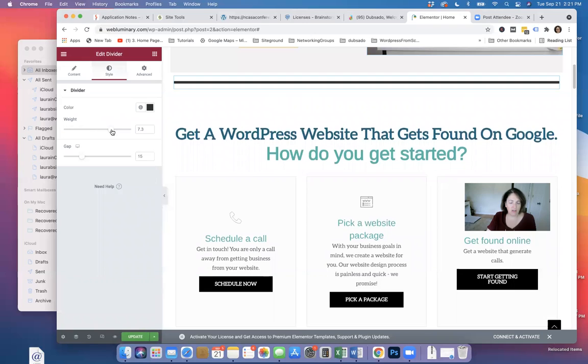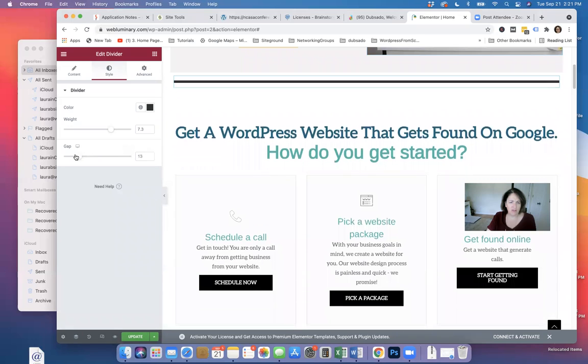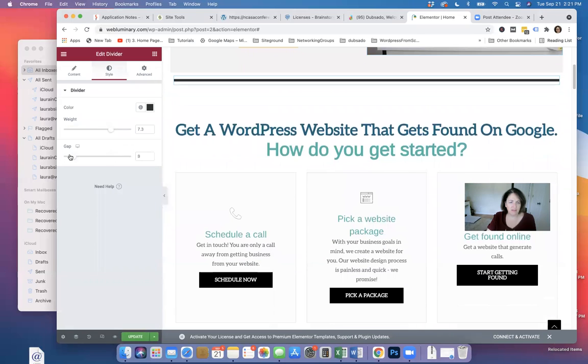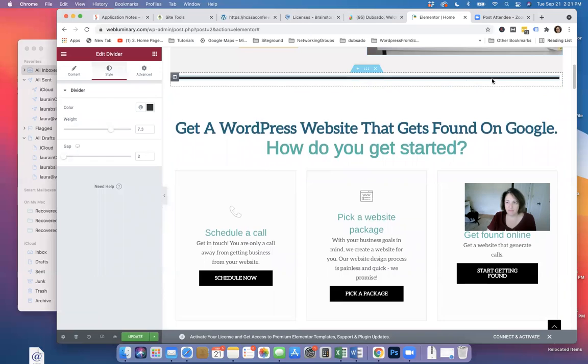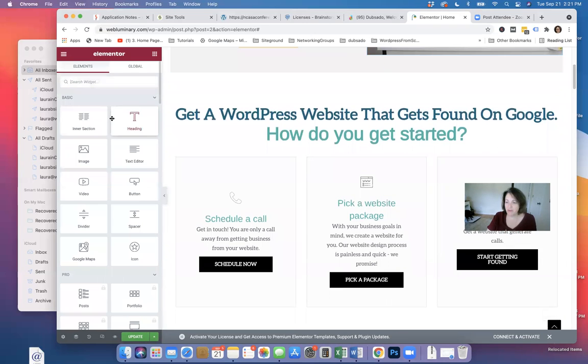You can give it space. I use them, and they have their place. But I won't delete it here because it bothers me here. But that's how you add a divider.